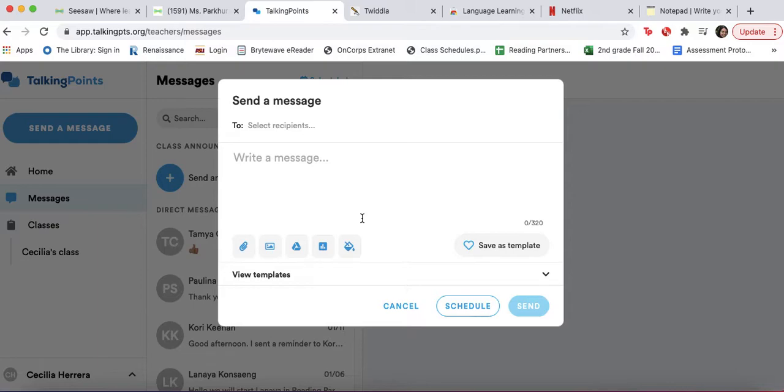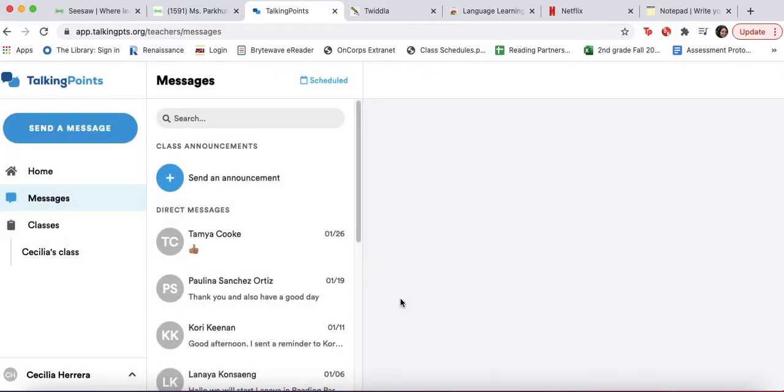The con is that if teachers or parents don't check the app, then they can't view the messages received. So the ones who are using it on their phone as an app, if they don't check the message, then they won't see what the teacher sent. And then the other thing, of course, with most digital translations is that it doesn't translate accurately. But it's a really good communication tool.